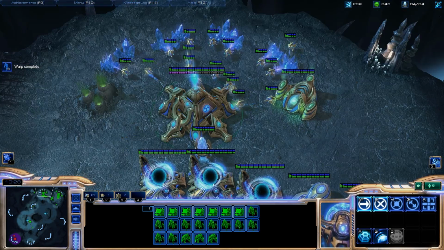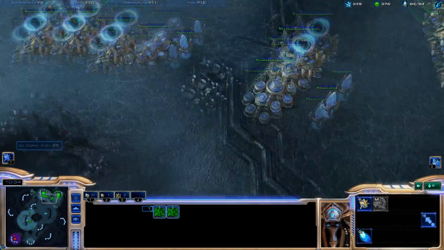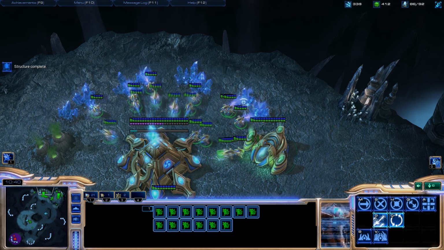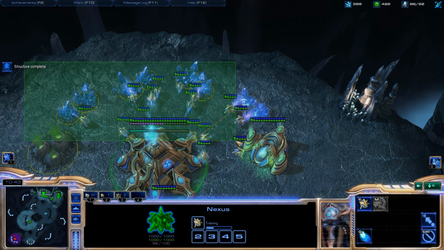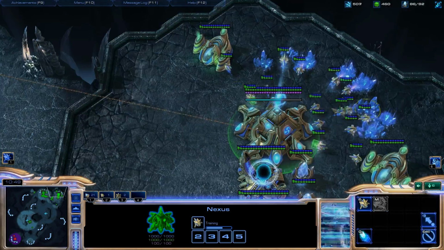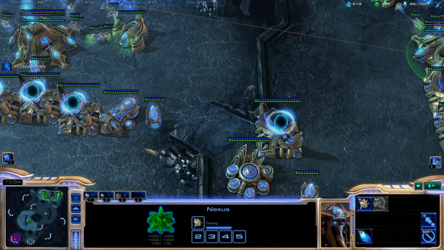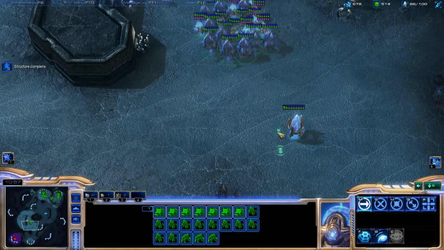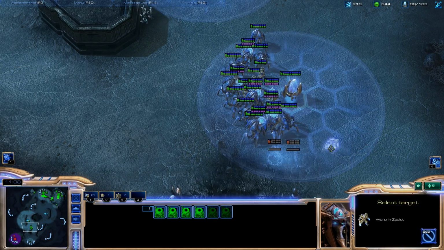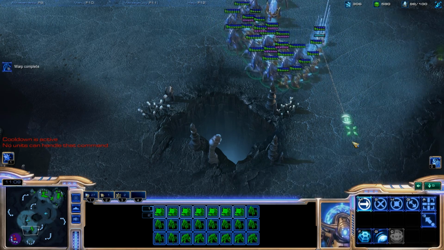And around this time is usually around the time when you want to attack. And of course, when you attack, you want to stop making probes. But because we didn't chrono boost, we didn't. We would have had 16 guys in here, and then 16 guys in here, of course. So you just want to keep in mind to use your chrono boost, and then warp in whichever gateway units are the best choice for your opponent's unit composition. So if you see him going a lot of lings, you might want to make more zealots.